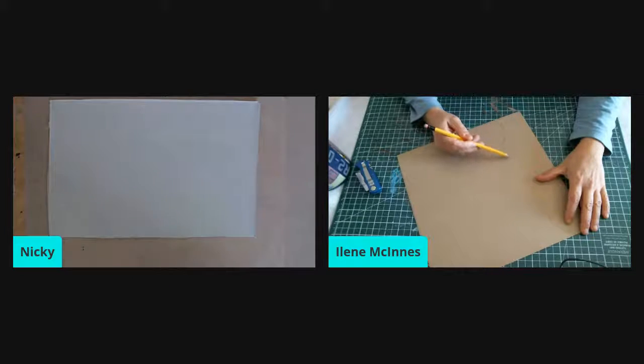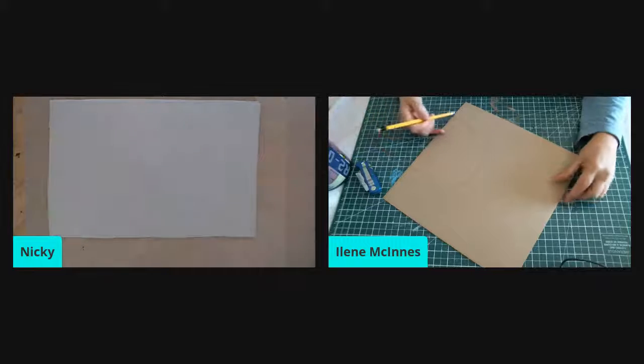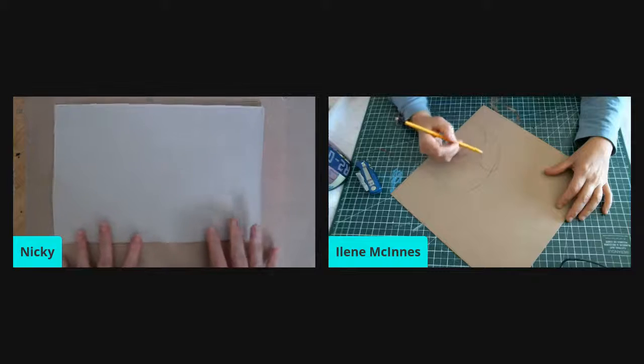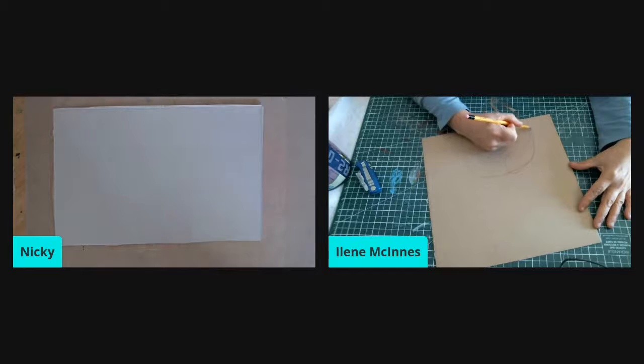Okay, so what are we doing? We are making something. Right, we thought we'd do some mixed media elephant. We chose elephant. You could choose a cat, dog, anything you like, really. Giraffe, bird. You don't have to choose an elephant. You can choose any shape you like to do this on, just to mix media it up.